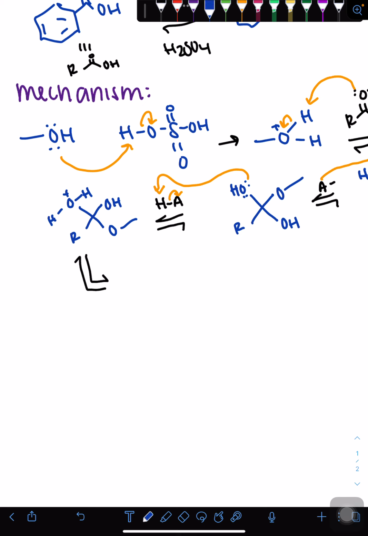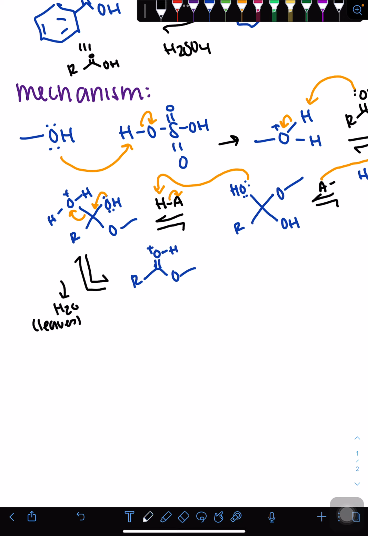The oxygen's lone pairs are going to go here to create a double bond, and then the carbon is like, oh no, this is too much, so it goes back, and water leaves, giving us our group. The oxygen is still attached to that methyl, and we have this double bond, so the oxygen is still positive.